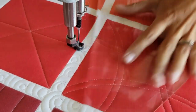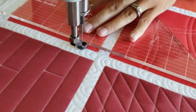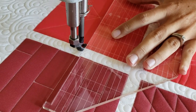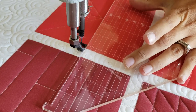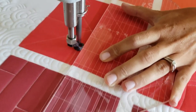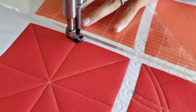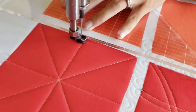Once I've stitched to the bottom, I will travel about halfway up the right side of my block. You'll notice here that I haven't done any markings to see exactly where the halfway mark is. Instead I'm just going to eyeball it along the side, but I can use my machine quilting ruler to line that up and see exactly where it needs to be. Because I already have the X stitched through the center of the block, the center is obviously already there.